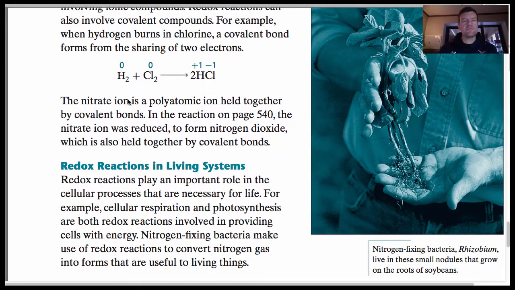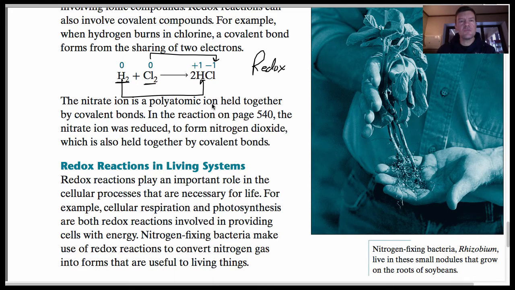What about this one? Is there a transfer of electrons? Yes, obviously. Here is hydrogen element all by itself, 0 oxidation number. Chlorine, 0. But in a compound, hydrogen is a +1 according to our rules. That makes chlorine a -1 because they have to add up to 0. Hydrogen goes from 0 to +1. Chlorine goes from 0 to -1. Definitely each of them change, and this is a redox reaction.